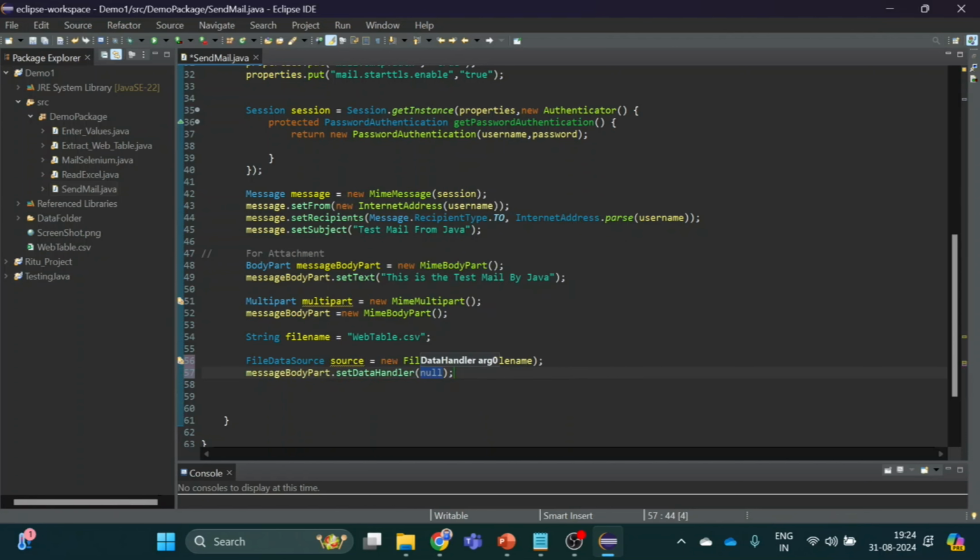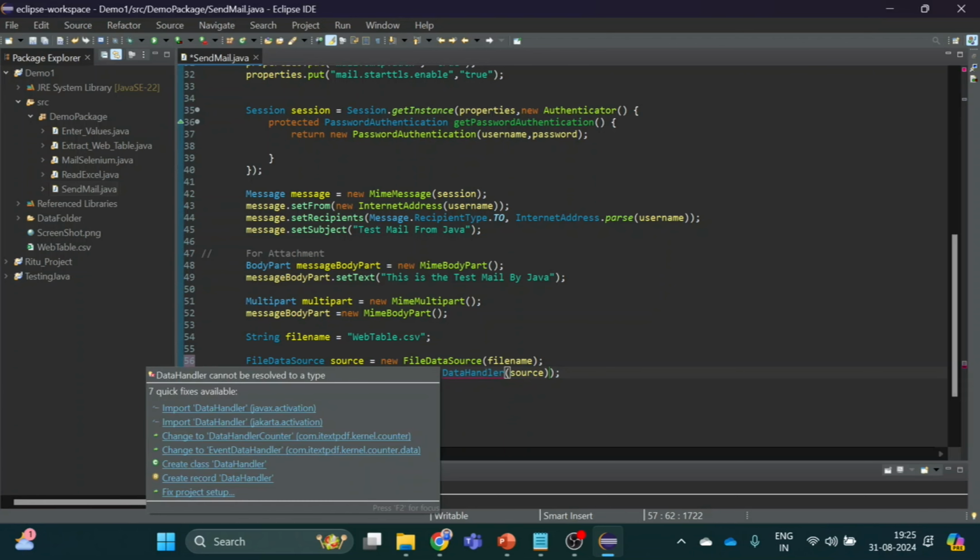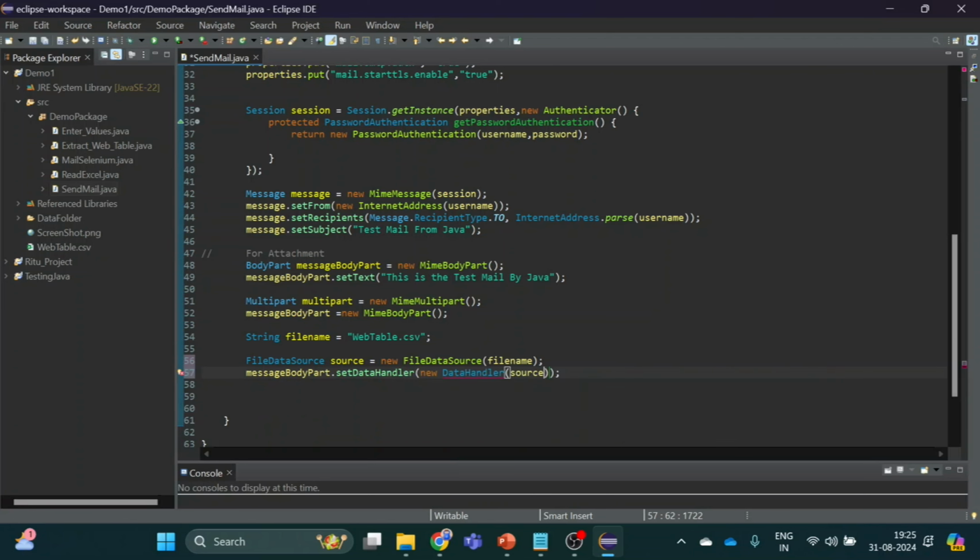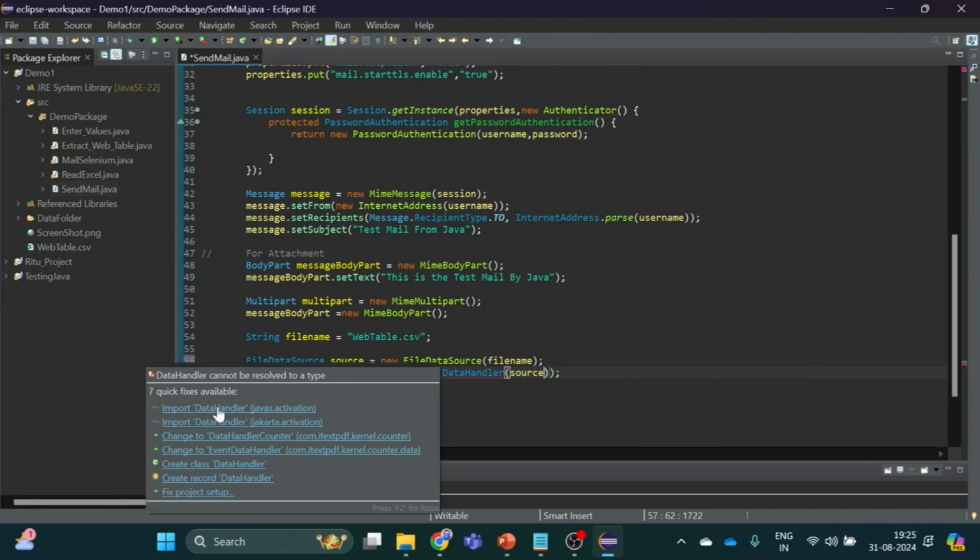Now here we will give new DataHandler, and here we will use the source variable. When you hover over this DataHandler, you can see we will import this DataHandler from javax activation. Here I am using javax activation.